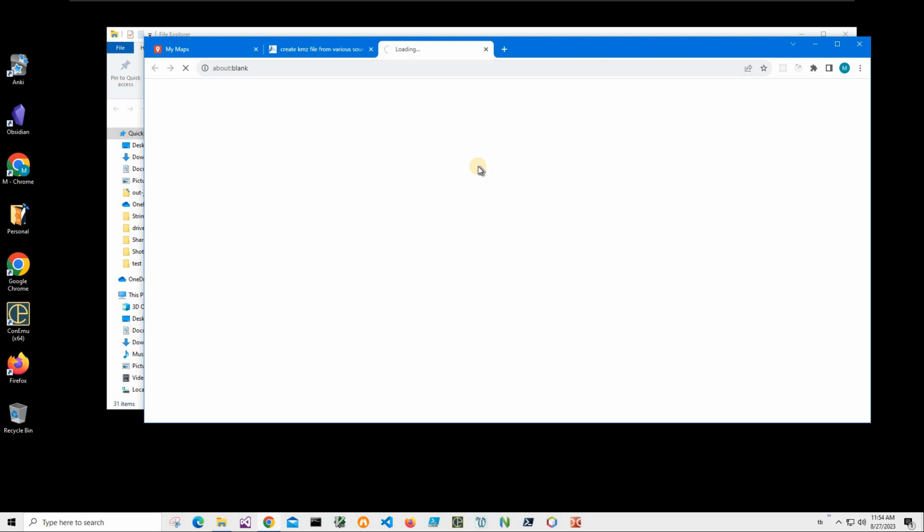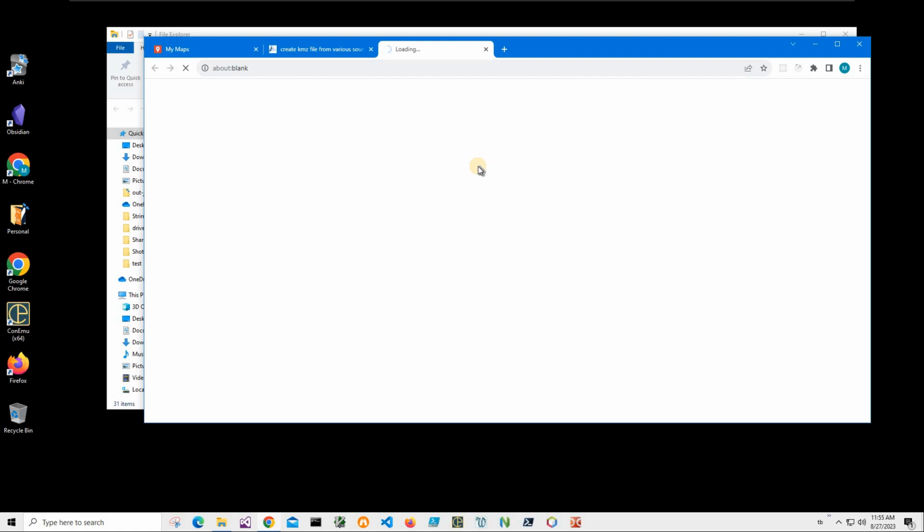KMZ is also another geospatial format. It contains pretty much the same information: latitude, time, altitude, and longitude.